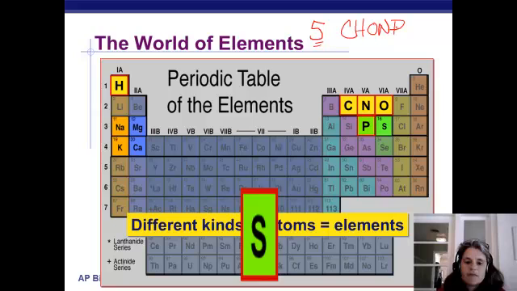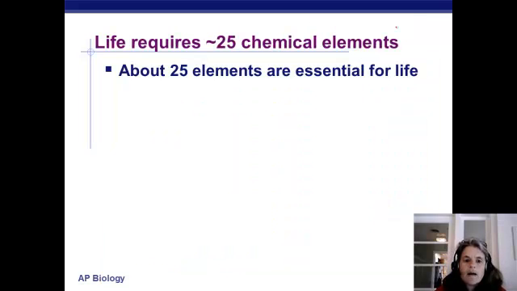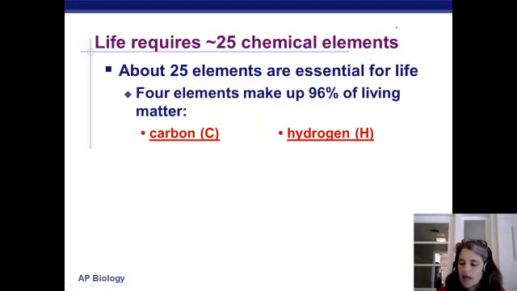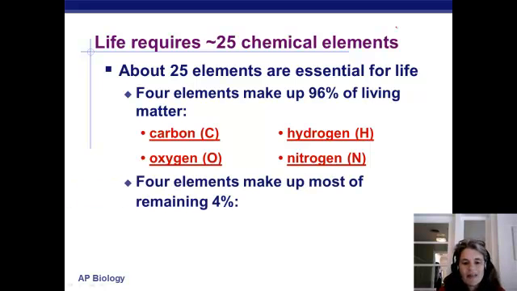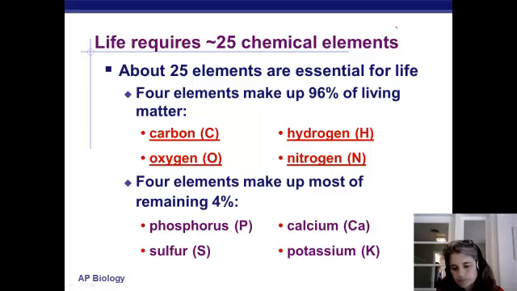Most of your body weight by far is made up of those elements. But there are others that are important to life as well. Sulfur, sodium, potassium, magnesium, calcium, and they're not the only ones. You probably remember that your blood has got iron in it, so that of course is going to be important to our success as a living thing. So there are about 25 elements that are essential for living things, but four of those elements are going to make up 96% of all living matter in our world as we know it. And those four things are carbon, oxygen, hydrogen, and nitrogen. And then four other elements are going to make up the remaining 4%.